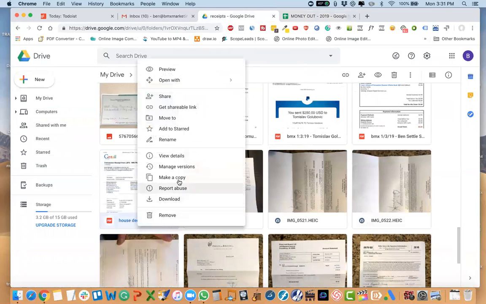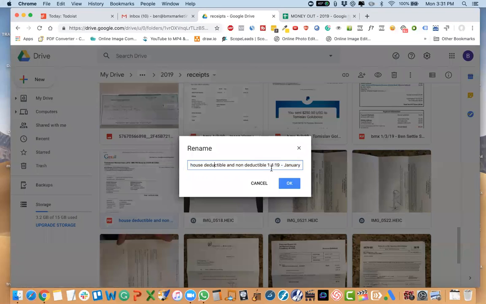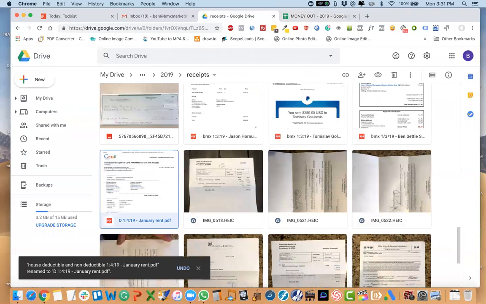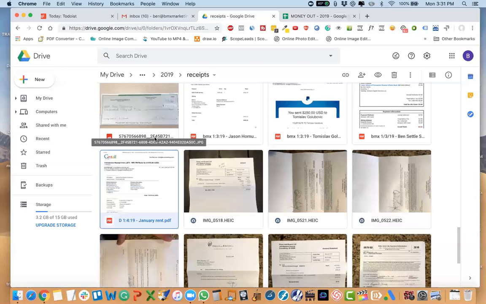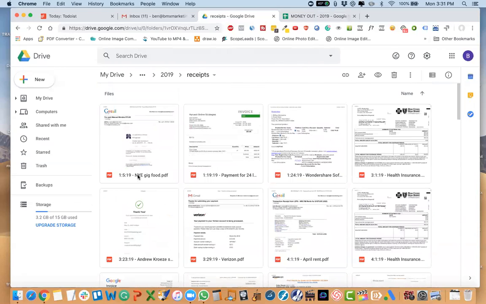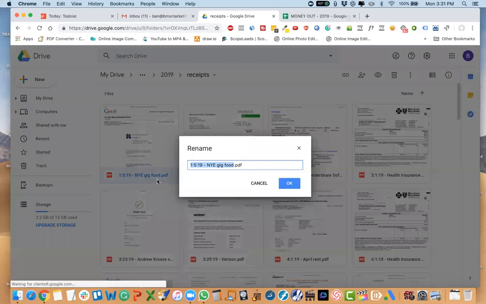So rename. I'm just going to call this deduct. So just so I can be quick about it, I'm just going to put a D. So D will be deductible. N will be non-deductible. BMX marketing, and the other one I forgot which one it was. So music. So this one would be music.